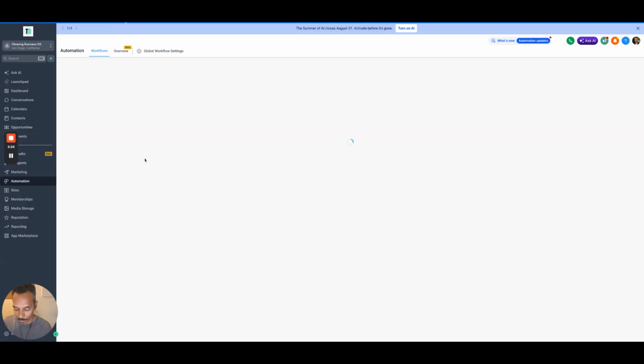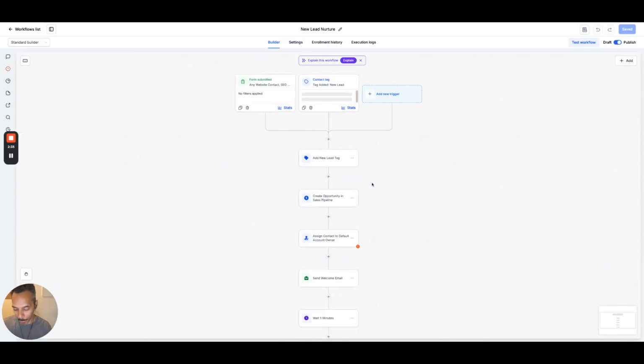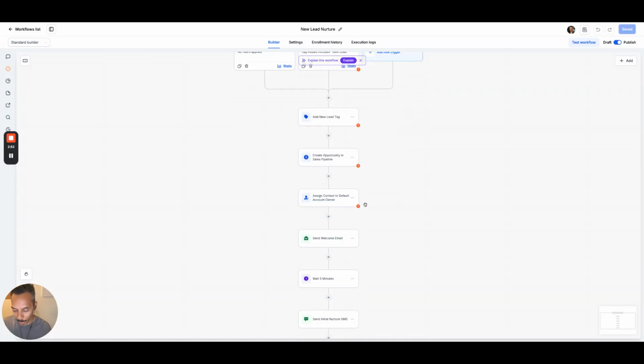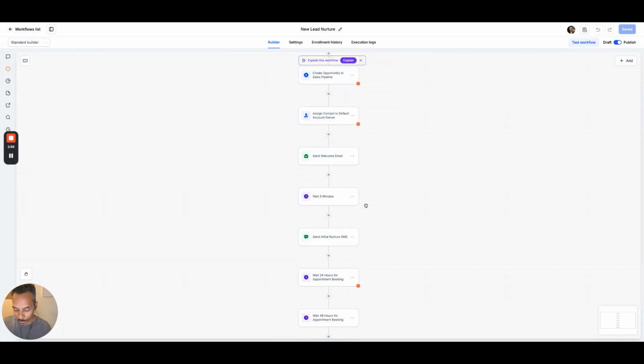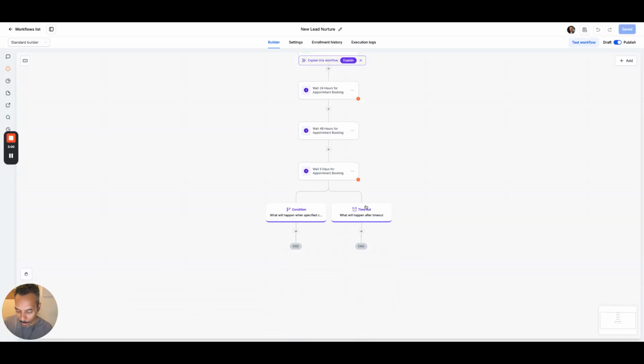Next, we're going to go into automation. This is one of the main operational components of Cleaning Business OS. Workflows can automate repetitive activities that would otherwise need to be completed manually. For example, when someone submits a website form, the platform can create or update the contact, place the opportunity into the appropriate pipeline, send an initial response, notify the business, assign follow-up actions, and continue communicating with the prospect based on the workflow that has been configured. The specific automations can be modified as the business grows or as the buyer develops additional use cases.